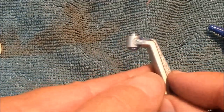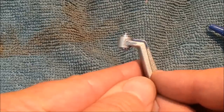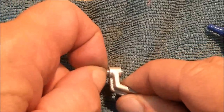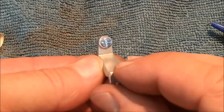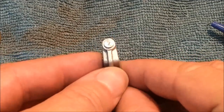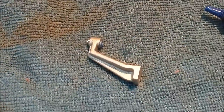Now for my application, that is ideal. I don't foresee that moving anywhere. And we're going to show you the trick here in a second. Any kind of luck after that is sufficiently anchored and blasted and blended, you won't even see it.